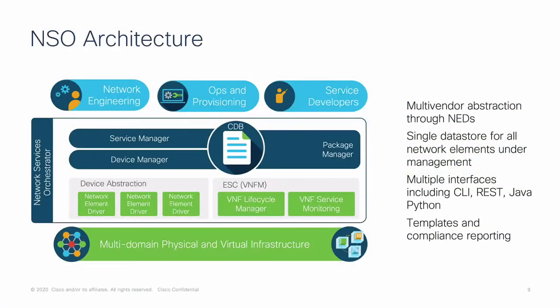So the NSO architecture, really at the heart and soul of the product, is what's called the CDB, the configuration database. NSO, as a configuration management platform, needs to understand what's on the network. So it logs into all the devices that are added into its device list, gathers the running config, gathers show version, the common commands to get a snapshot of what the devices are, and then discards those running configs. It doesn't keep the raw text files. It actually goes through the hard work of parsing every line of configuration and then mapping that to an internal data model within the CDB.